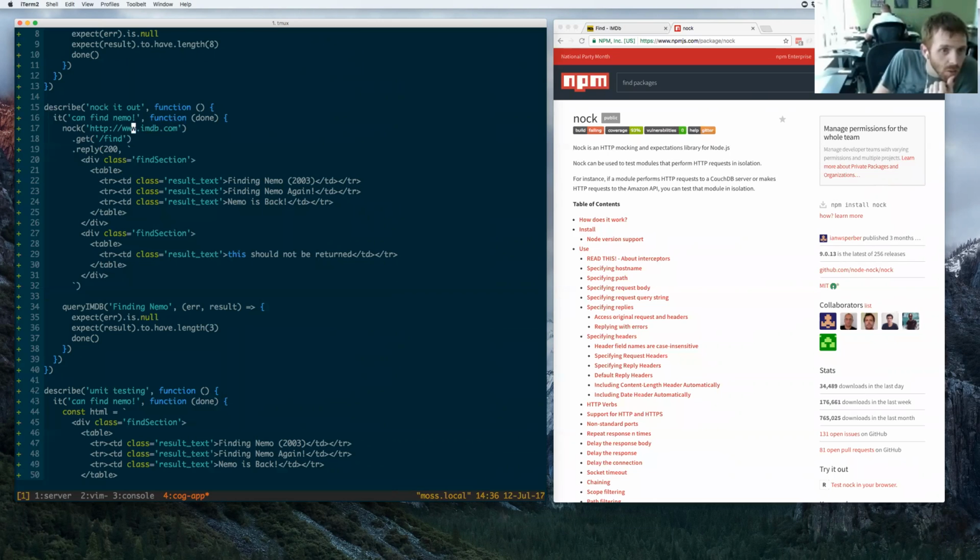http www.imdb.com/find reply with 200. That is very interesting. Oh, right.